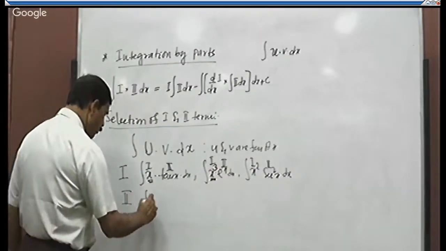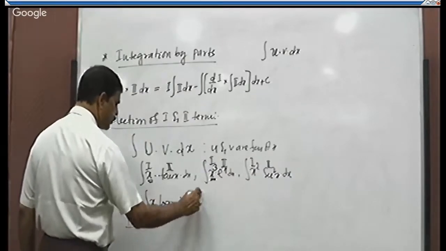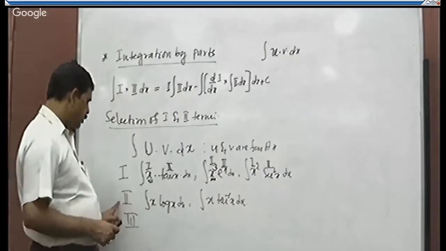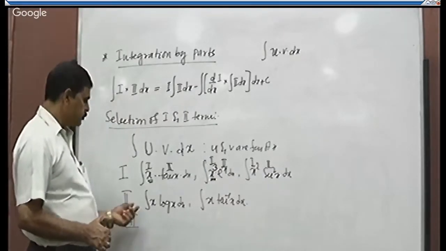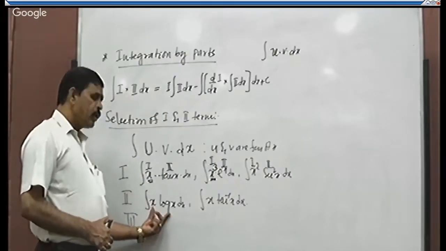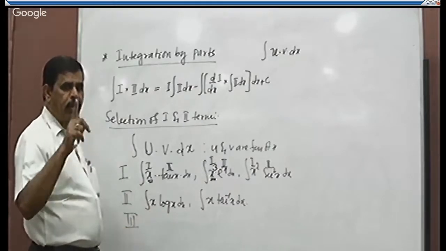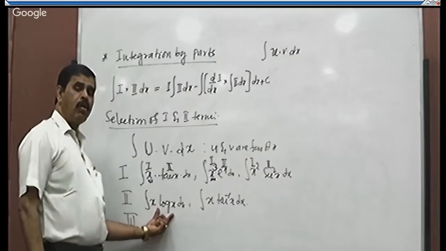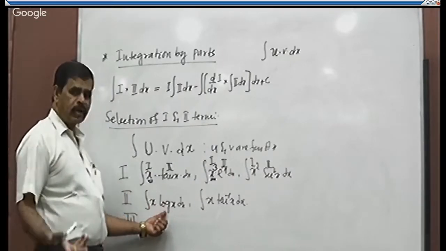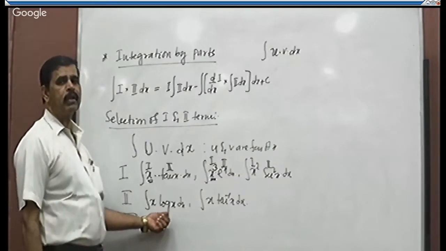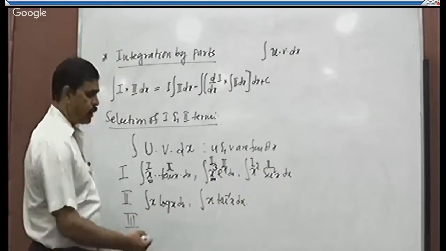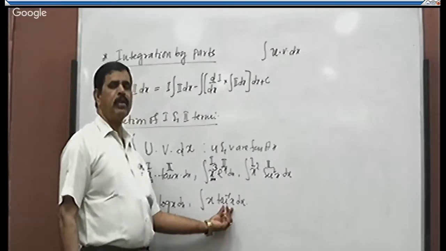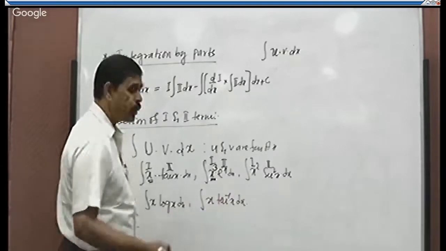Sometimes we have x into log x dx. Sometimes we have x into tan inverse x dx. Observe this second instruction, the second way of selecting first and second term. There are two terms, right? Here the rule is, two terms are there in which one term is not having integration. Which term is not having integration? X is having integration. Log x is not. Integration of log x? No. We don't have a formula for integration of log x, correct? In that case, inverse functions also have no integration. X is having integration, but this is not. In that case, we should take the unintegrable one as first.